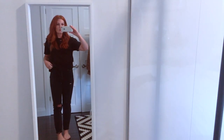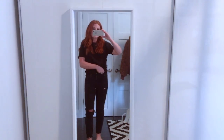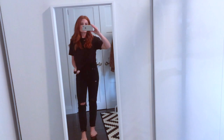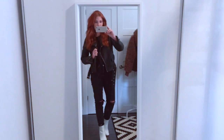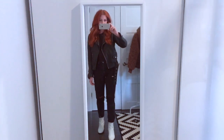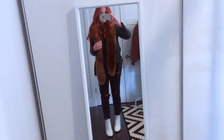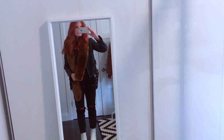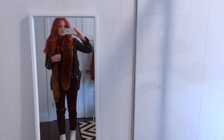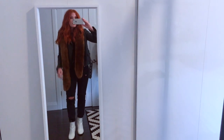I'm going to do some try-ons and show you how many outfits I can get out of this edited capsule wardrobe. I'm currently wearing a pair of black high-waisted Levi's jeans and a black t-shirt. Here's that all-black basic outfit with the addition of my leather jacket and white booties — this is a quintessential look for me. When it gets colder, I'd probably add this faux fur scarf or a faux fur collar. Funnily enough, this is one of my most complimented articles of clothing and I got it for two dollars on the sale rack at Joe Fresh years ago — a great third piece. You don't have to spend a lot of money on accessories for them to work really well in your wardrobe.